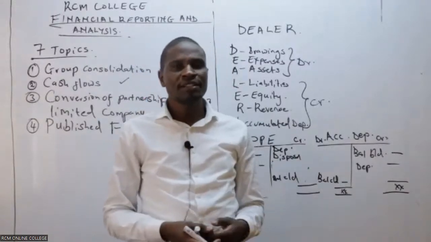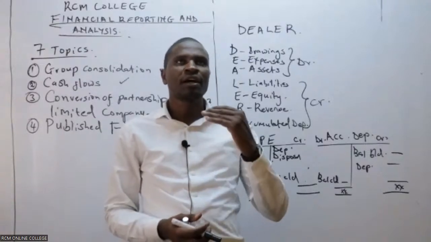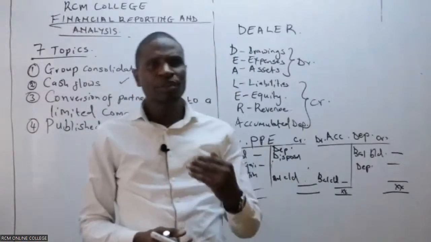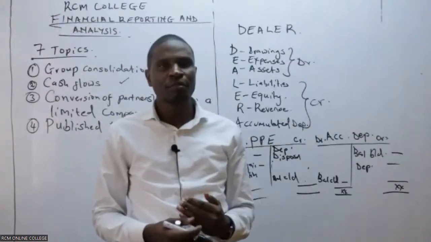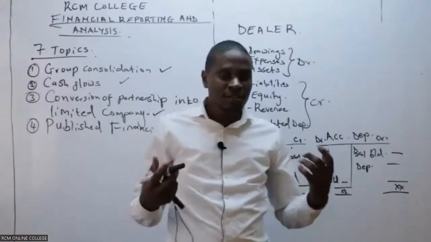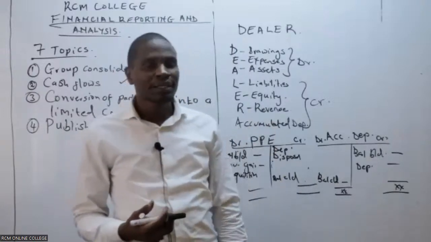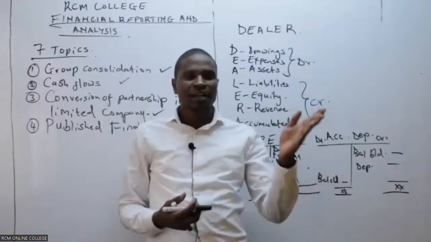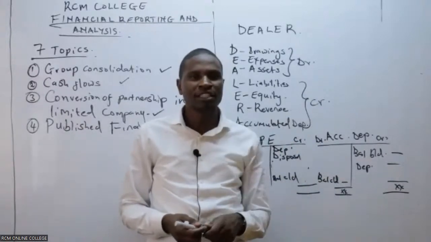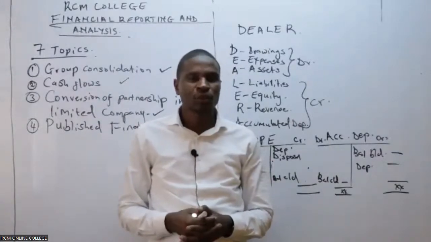So you have 3 activities here. The first activity is operating activity. When you use the indirect method, you can start with the profit before tax if it's available. If the examiner gave you profit after tax, you can start with it as well, but remember to add back your tax so that it is taken back to profit before tax. Under adjustment for non-cash items, you add back your tax expense.